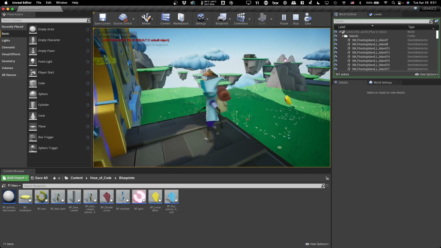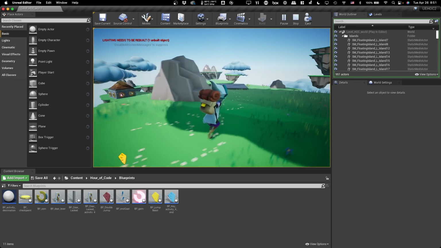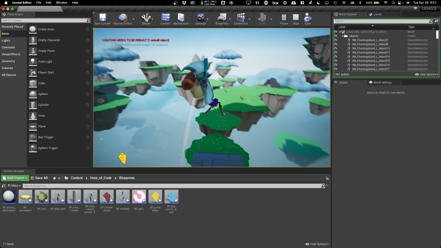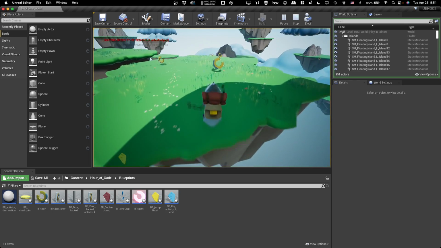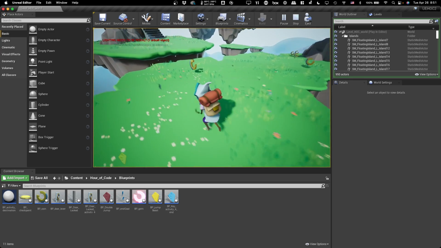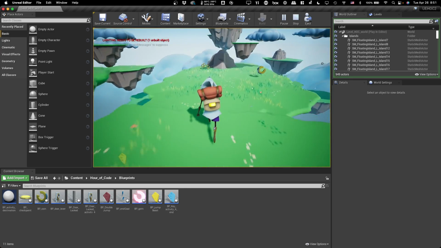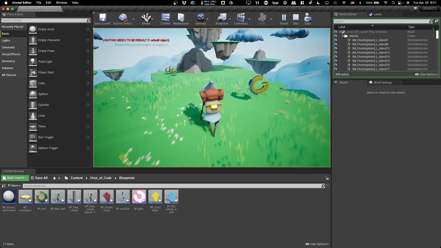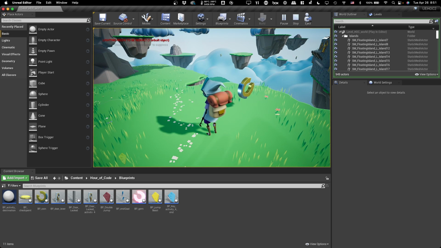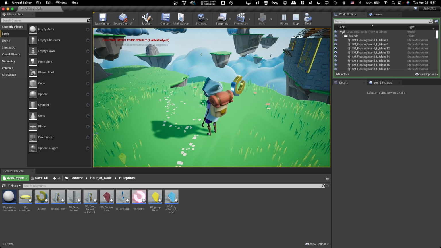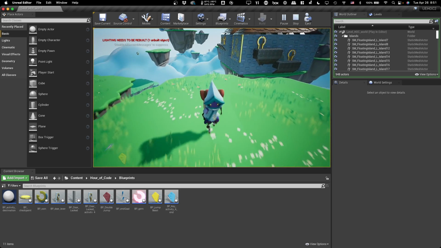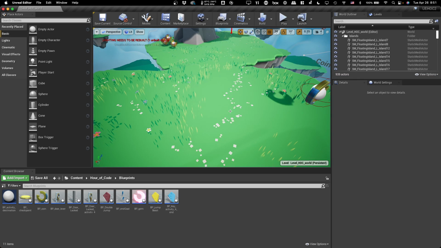You guys couldn't hear that, but when I picked up that coin, it made a ding sound. All right, so I've got all this stuff. Let's take this coin, for example. There's a couple things happening. One, it's rotating. And two, when I overlap with it, it does something.